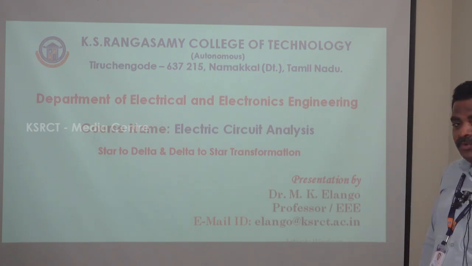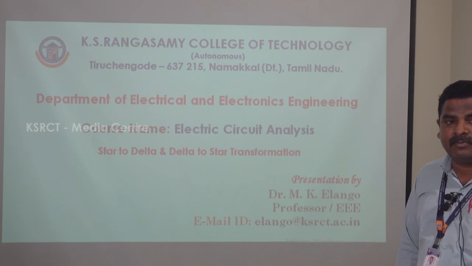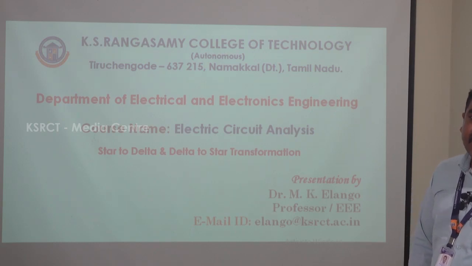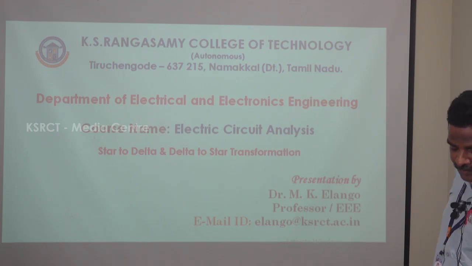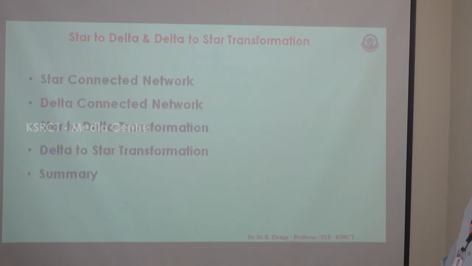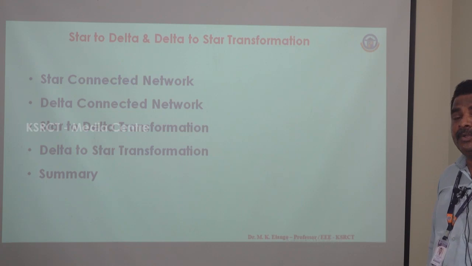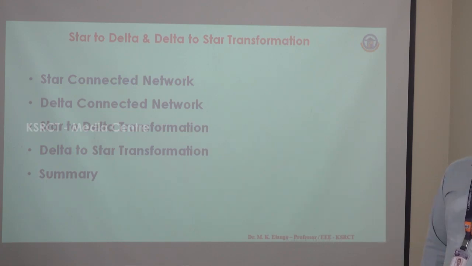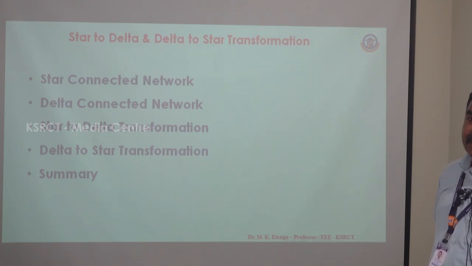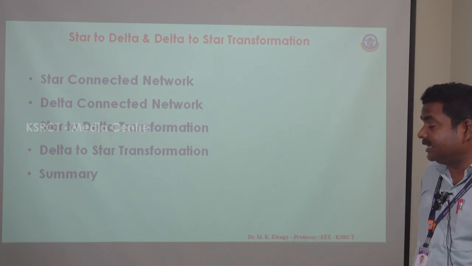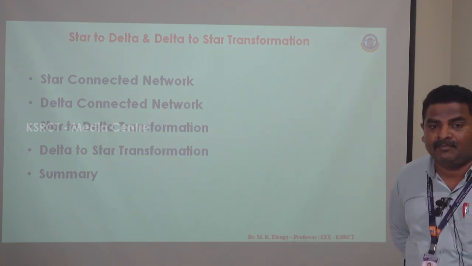In today's class, I would like to explain how a star system is transformed into a delta connected system and how a delta connected system is converted into a star connected system. In my presentation, I will explain what a star connected system is, what a delta connected system is, how star is transformed into delta, and similarly how delta is transformed into star. Finally, I would like to give the summary.